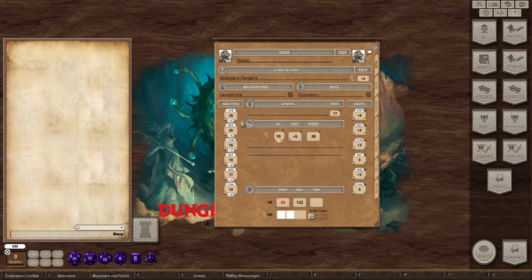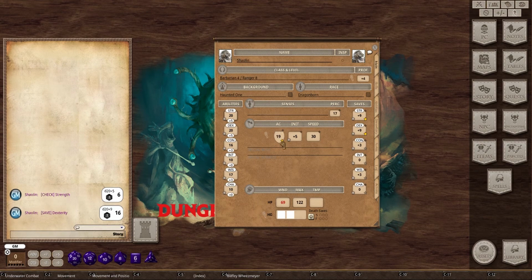Now in Dungeons & Dragons, it's really not the score, but it's the modifier that matters, because that modifier will be added to your dice roll. So let's say we need to make a strength check. Anything that has a dice on your character sheet in Fantasy Grounds, you can double click it and it'll make that roll. So let's make a strength check. It's going to roll a d20 and it's going to add +5 to that. Same thing with a saving throw. Let's say you need to make a dexterity save from a trap. Just double click anything with a dice. Boom, there you go.